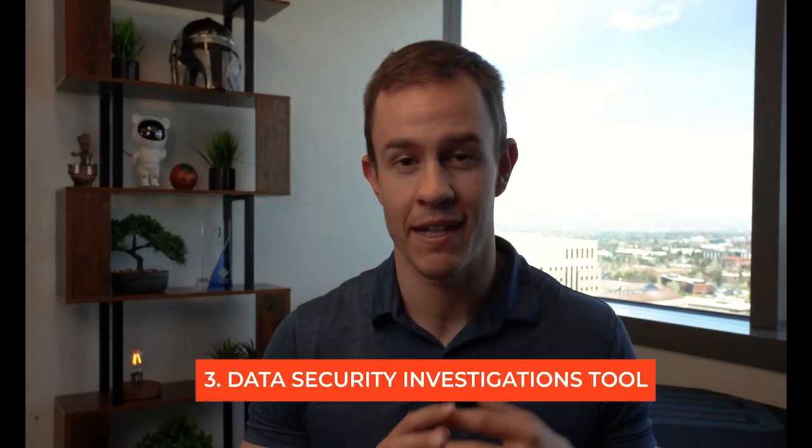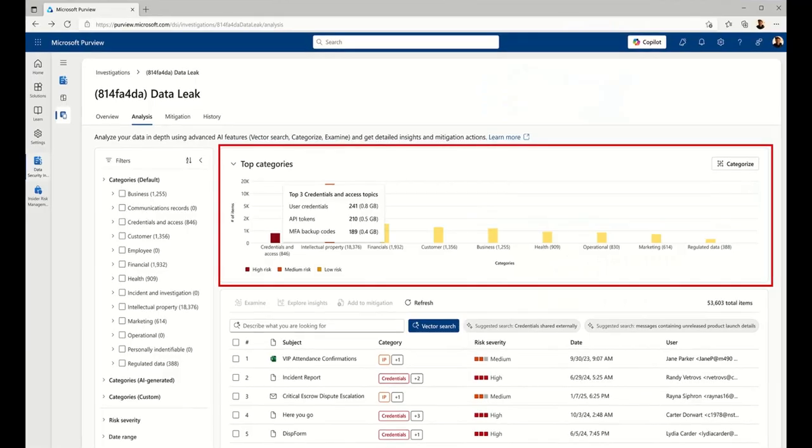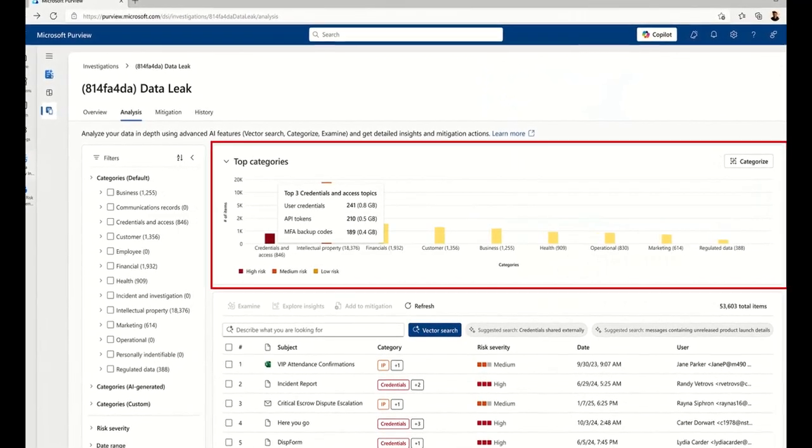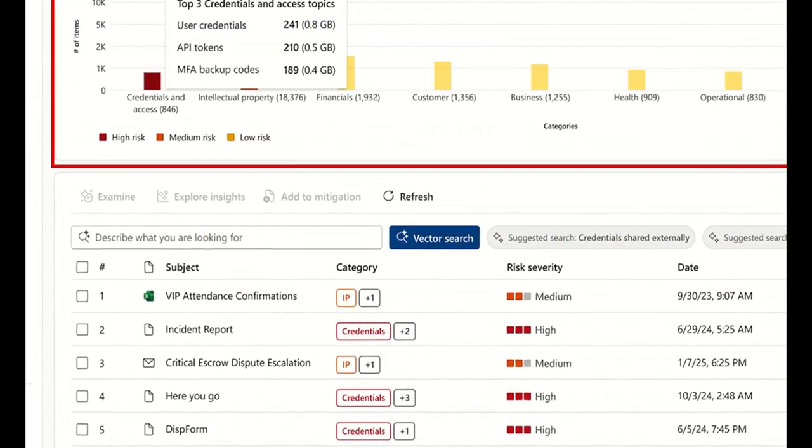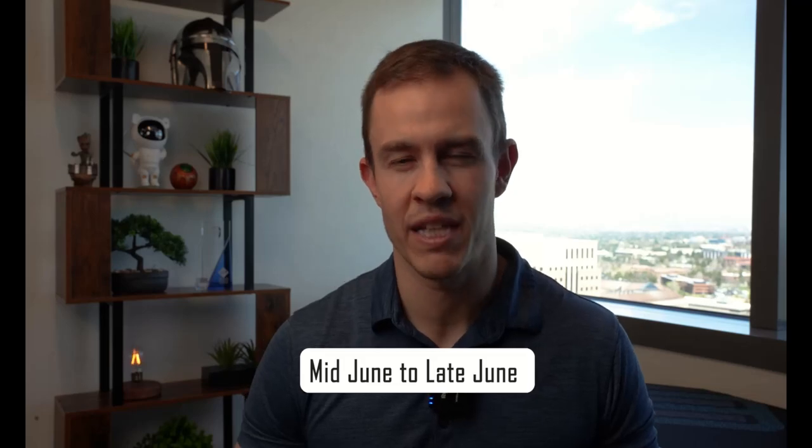Speaking of these tools, one of the new ones that they're coming out with here is basically an AI investigation tool that you can leverage to find if sensitive content is being served up to users in your organization using Copilot as an example. This would fall under that pay-as-you-go model. Timelines on this one's mid-June and be complete by late June.